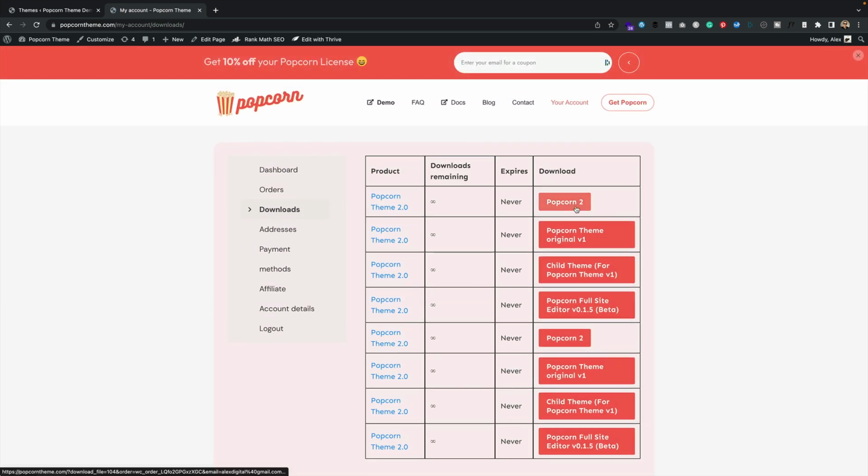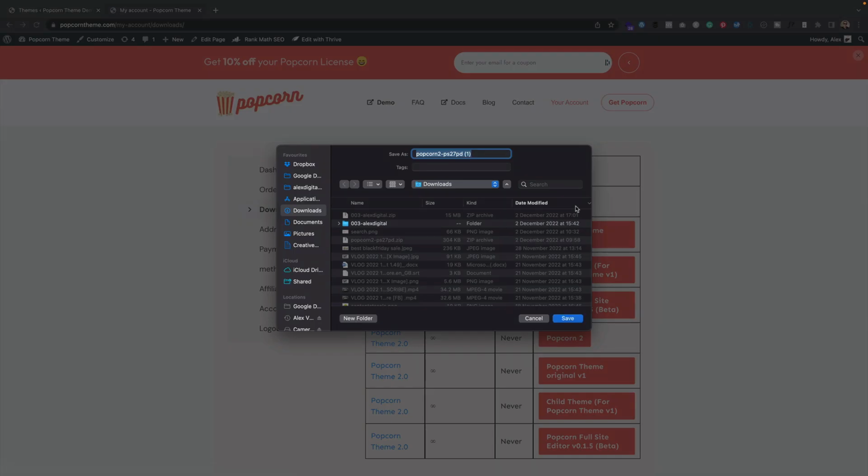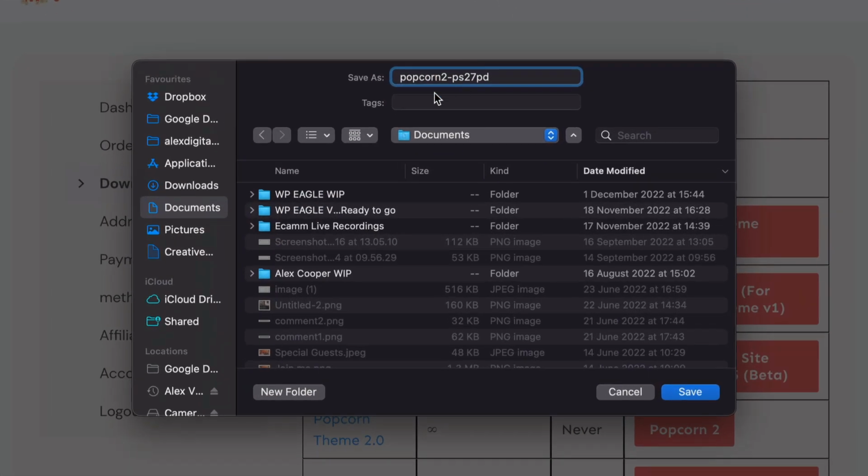Click on Popcorn 2 and save it to your computer. I'll save it in my documents folder. It'll have a file name, something like this, with some numbers and letters after the Popcorn 2 name. Don't worry about those if they look different to mine.